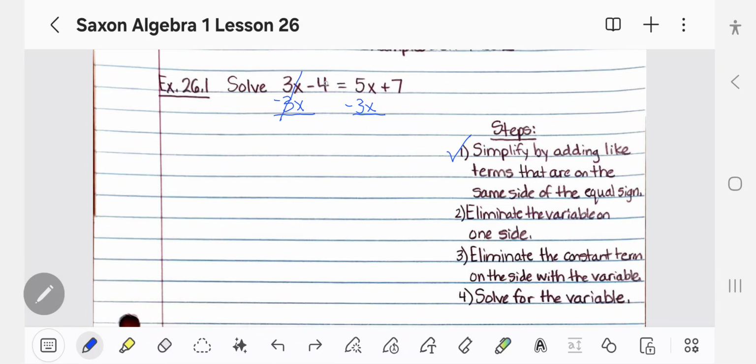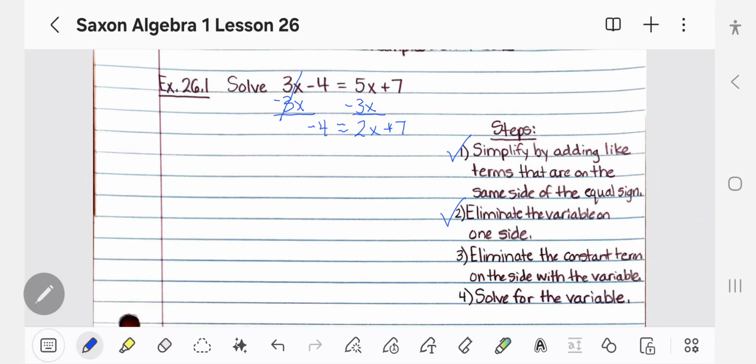It's just a habit from the way I learned it. Now we're going to bring down what is left on the left side, and that's just the -4. Don't forget that negative in front of it. You may say, wait, that's a minus. Yes, it is, but remember, subtraction's the same as adding the opposite. So we could think of it here as a negative. That's equal to 5x's minus 3x's is 2x's. Bring down the plus 7 because it's left. Okay? Now, you may say, well, why didn't we get rid of the 5x? Well, we could have, but we chose to get rid of the 3x, and it says eliminate the variable on one side, and that's the choice we made, and that's fine. In the second example, I'll show you what it would look like if we had eliminated the 5x.